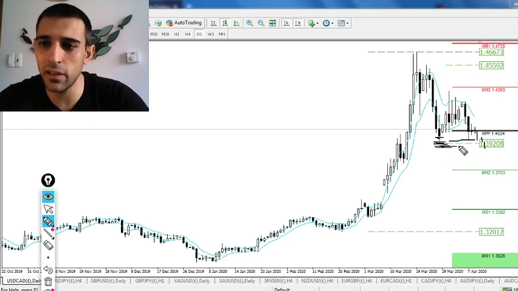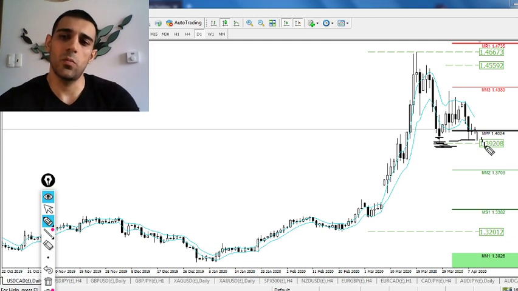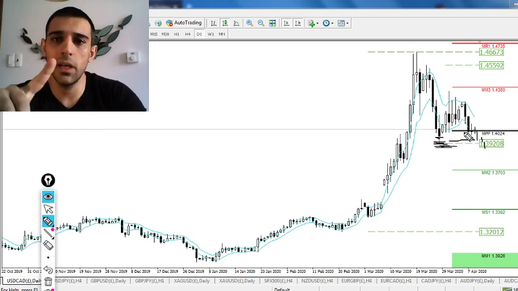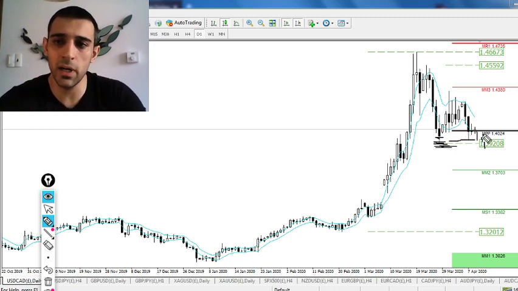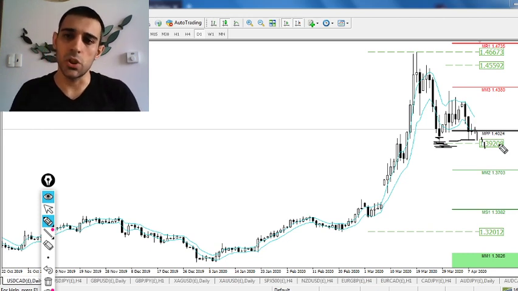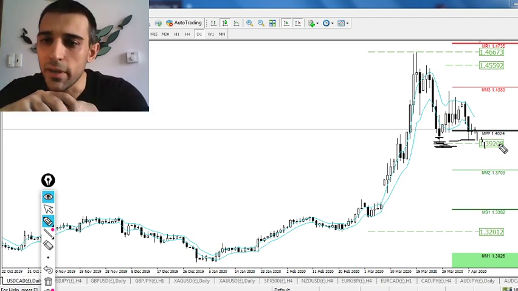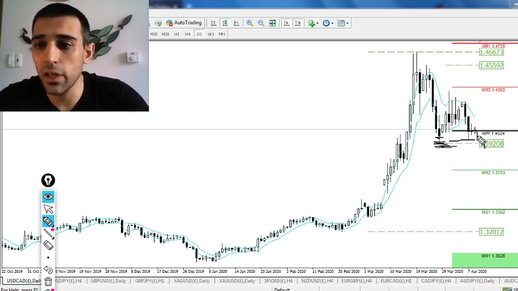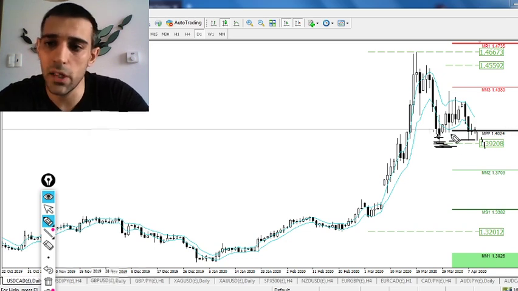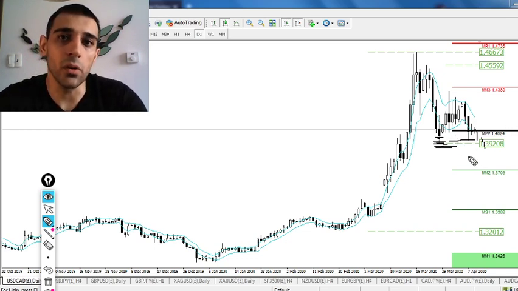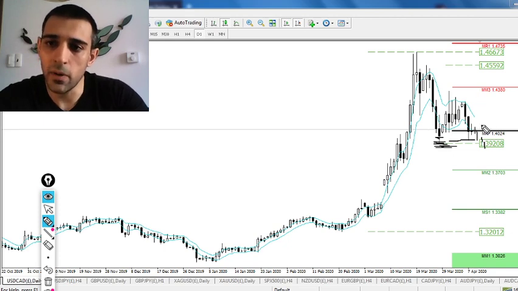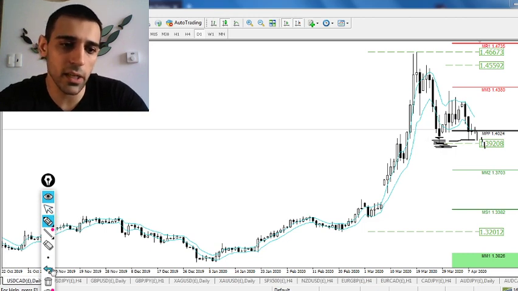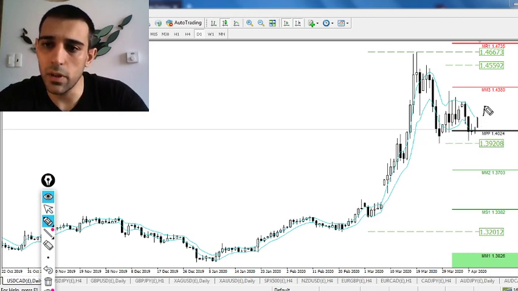So maybe the price wants to come down here and take out this low, because there's going to be a lot of orders down here. The price always gravitates towards the orders. Any orders, it can be any orders. The stops are orders, stop losses or filling orders. Markets are there to fulfill orders, and price might want to come down and take out this low, get all those orders out, and then probably continue towards the upside.